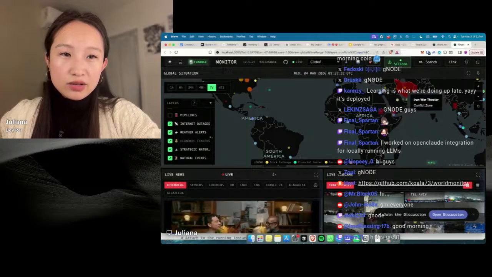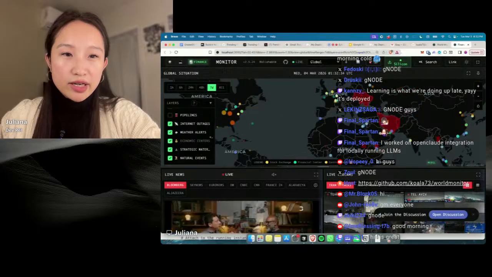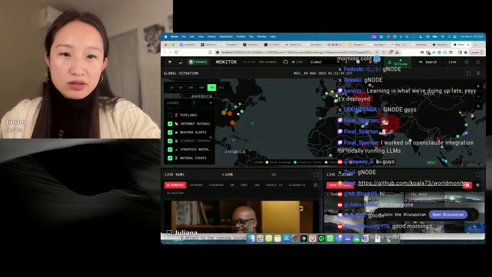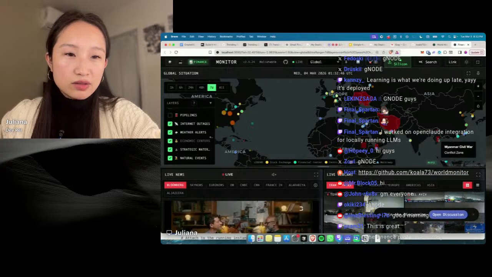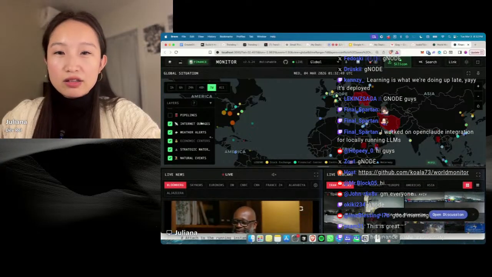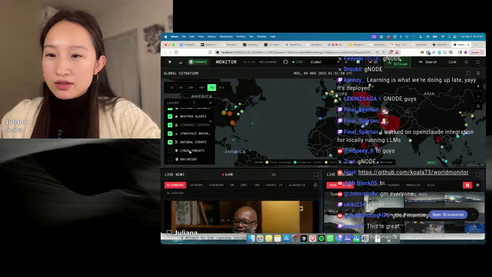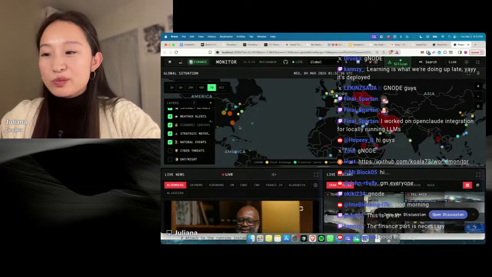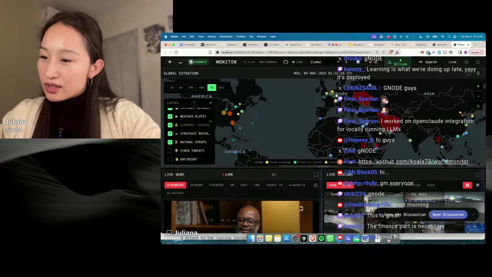So the red areas are conflict zones. So Ukraine, Sudan, as well as Myanmar. The reds are conflict zones. Yeah, the finance part is very necessary.